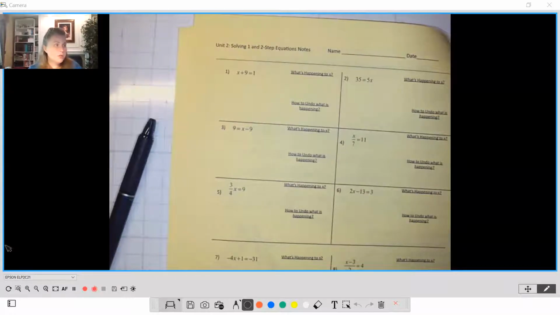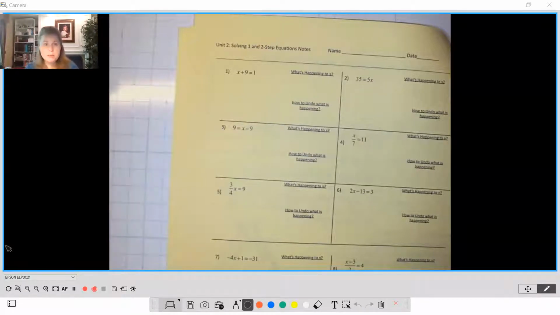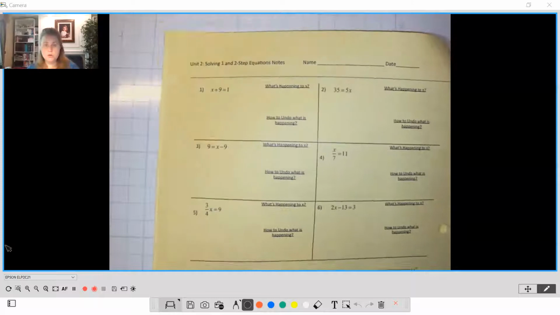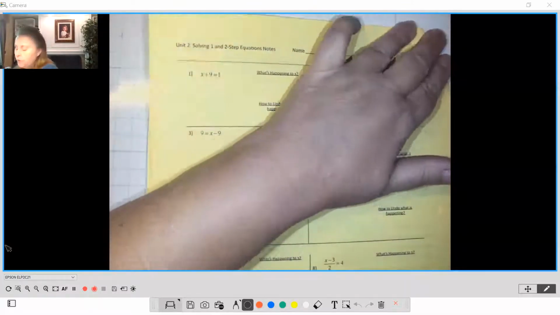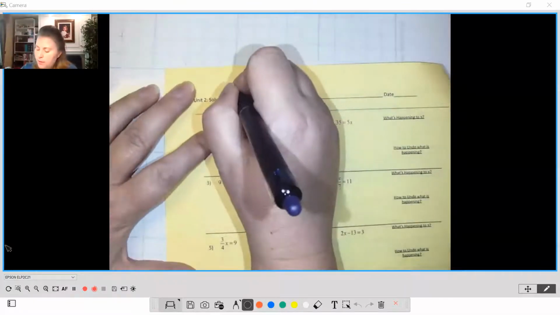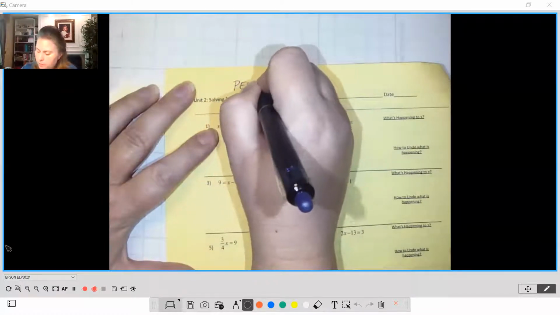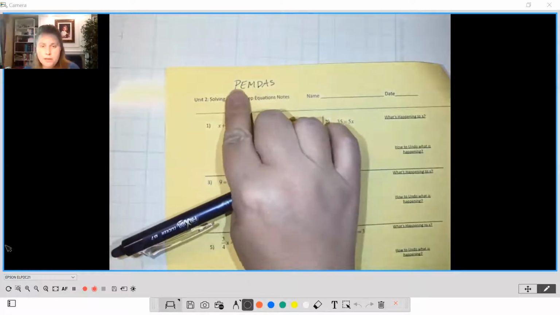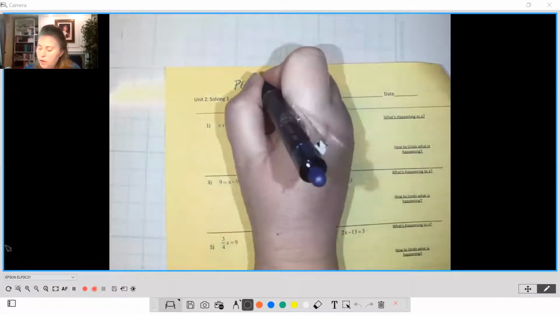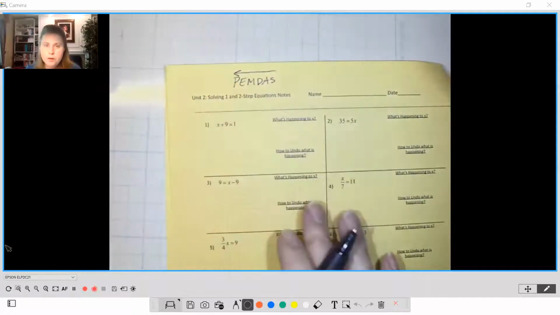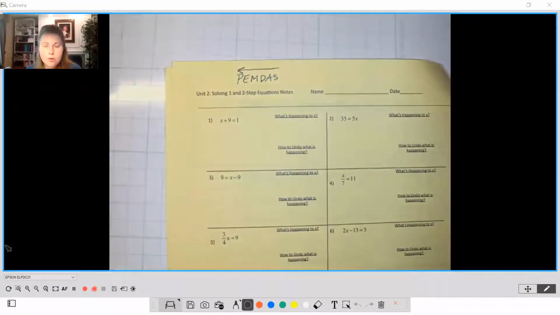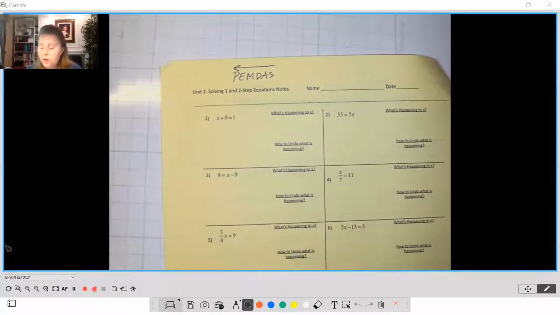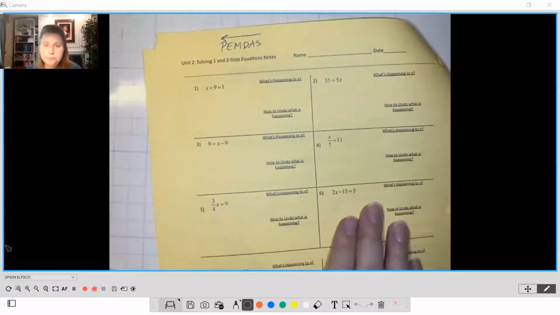Okay, so next we're going to do some practice with 1 and 2-step equations. And at the top of this page, you can either make a sketch of the order of operations pyramid, or I'm going to write PEMDAS. And I know that that P will include other grouping symbols besides parentheses. And then when we're solving, we're working backwards. And while you're still learning how to use that order of operations in reverse to solve, I would recommend that you write that on each of the problems when you get to the 2-step equations at least.